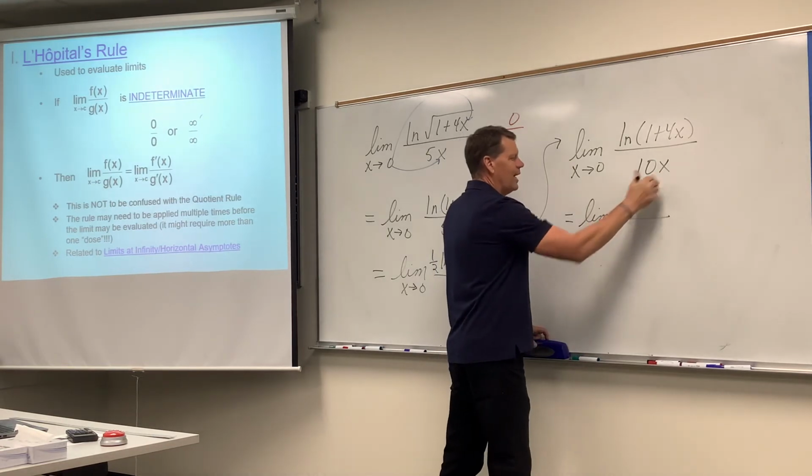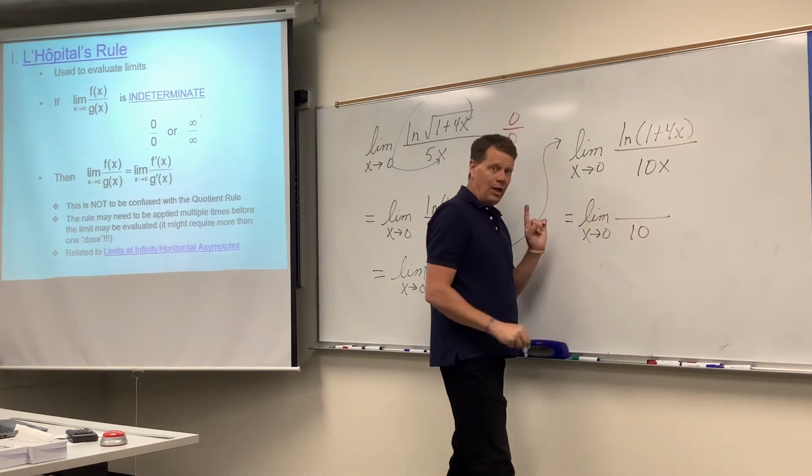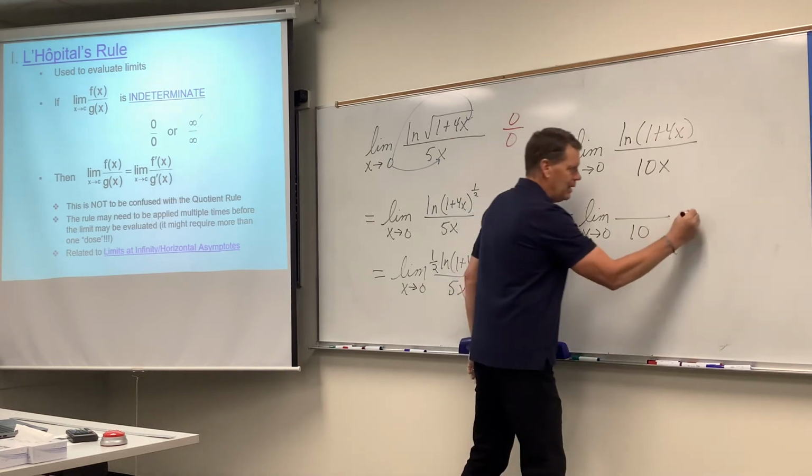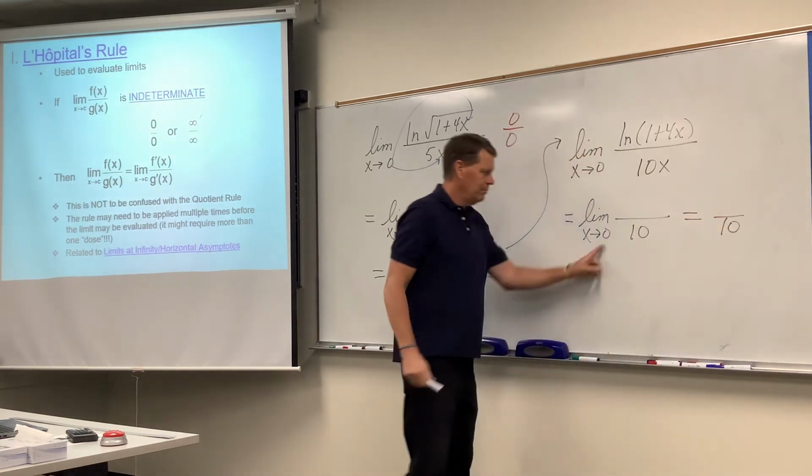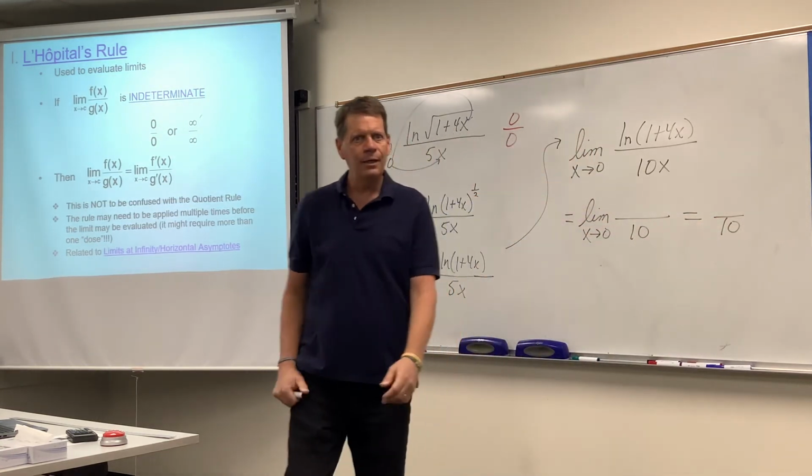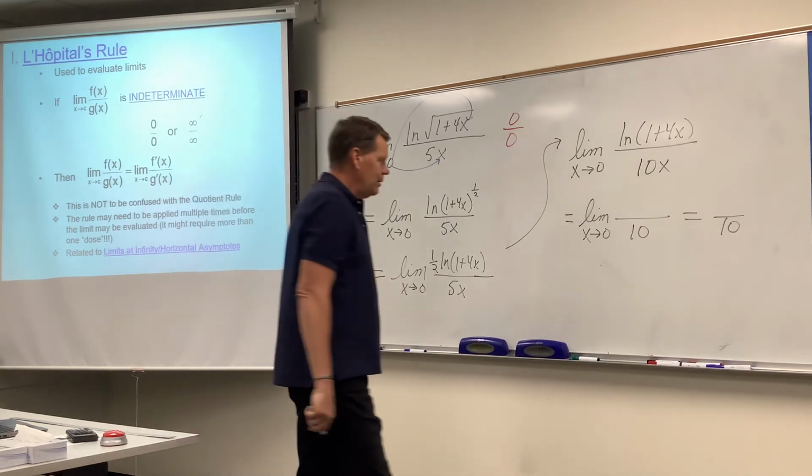So the derivative of 10x is 10, which bodes well. I'm thinking a step ahead. Won't that denominator be 10? There's no more x down there, right? I don't think it's going to be indeterminate. Next step.